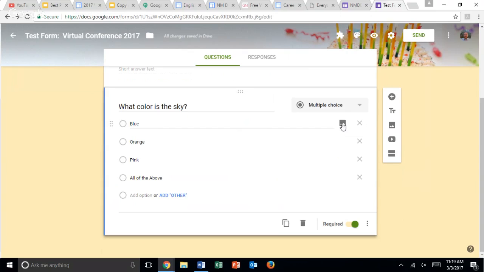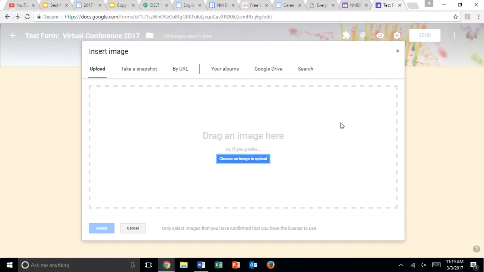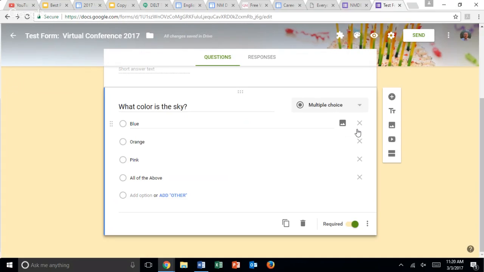Notice as I mouse up, there are little options to have pictures. So this might be if I want to link in some sort of photo. Maybe I want to link in a screen capture. Maybe I want to link them to another website or something in my drive. So lots and lots of things that we can do from within there.